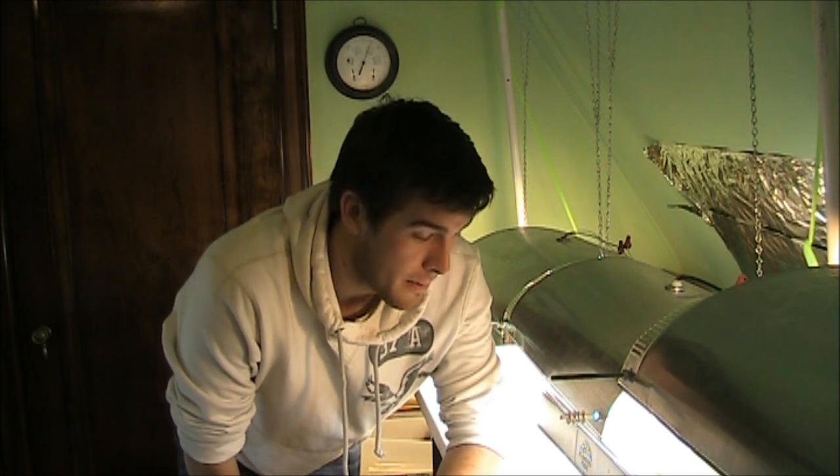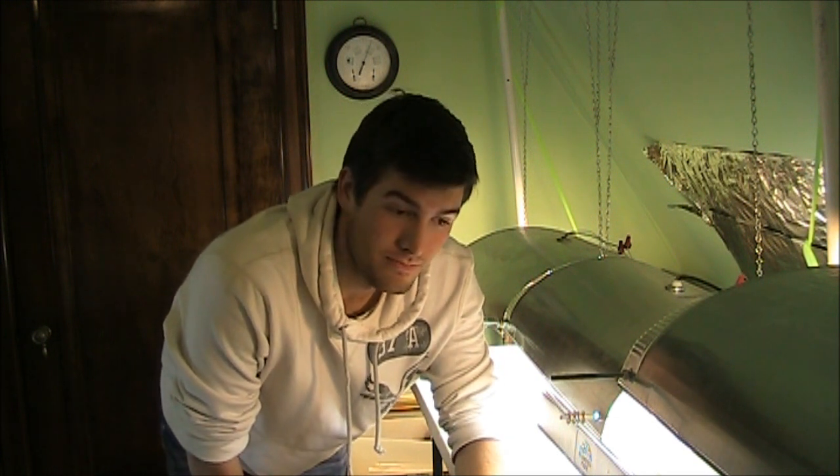I also forgot to mention that I'm doing this entire hydroponics journey in the course of one month. I'm sticking with lettuce because it has a very fast maturity rate. In the summertime I might do herbs, tomatoes, or peppers, but for now I'm limited to fast-maturing crops. This is also a challenge because I'm on Christmas break — from December 12th to January 16th — so I have about a month to finish this from start to finish.